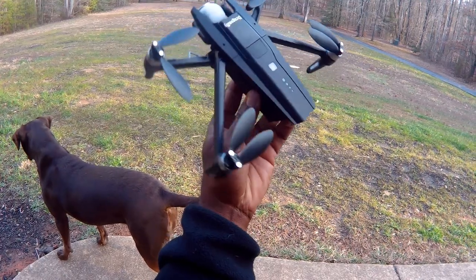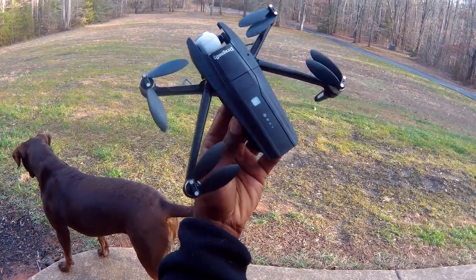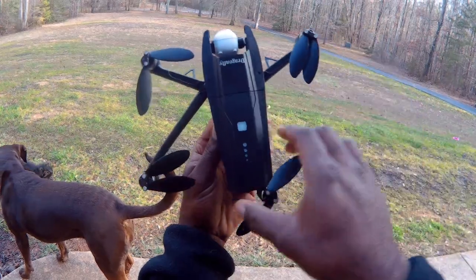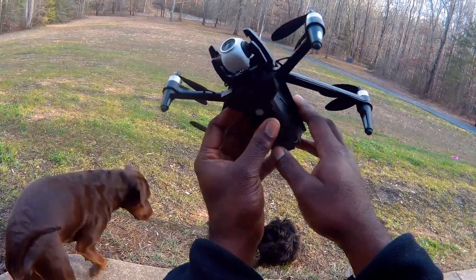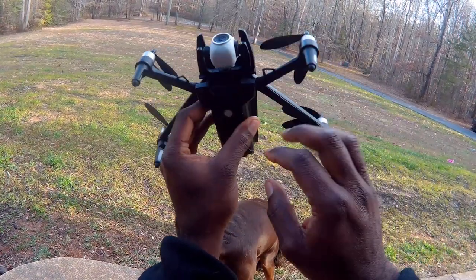All right, today I'm going to review the KK13 Dragonfly. Now this definitely looks like an Anafi. You can see how the wings fold out, just like the Parrot Anafi. But it is a little wider here and a little smaller. So what it does have is it's supposed to have a 4K camera. We'll see how that looks.